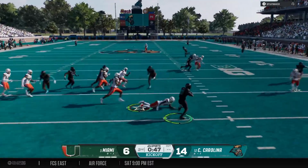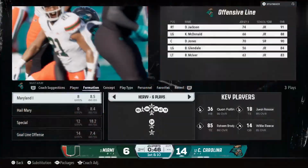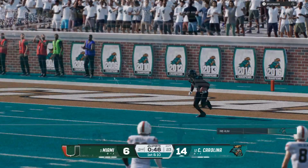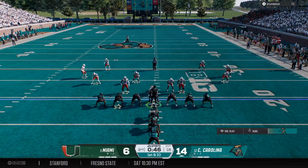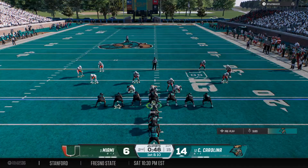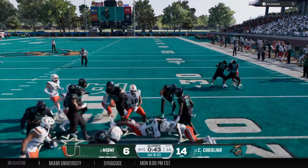Fielded in the end zone. It's Carter. And he stopped at the 20. Tried to make something happen, but that's good coverage there. So they'll start this drive here with less than a minute remaining on the first half clock. They'll try the ground game here with the running back.